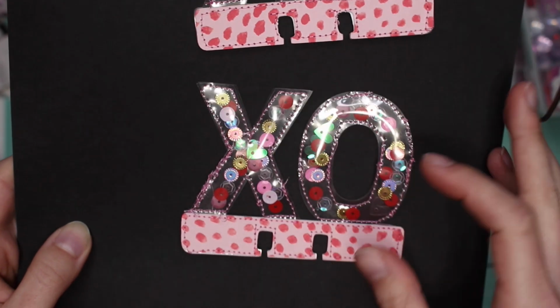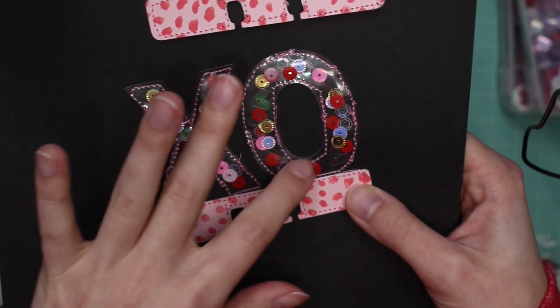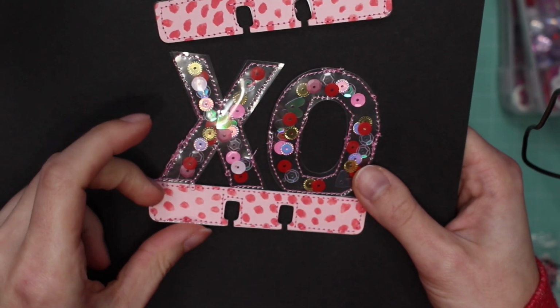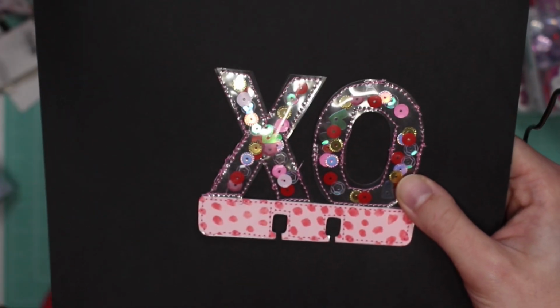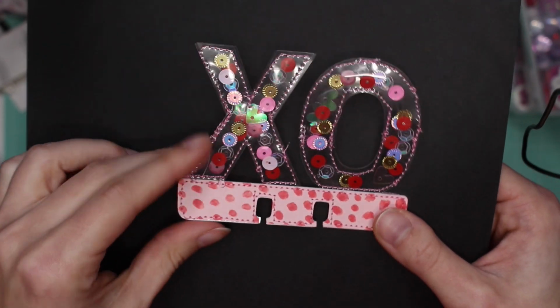Then the other one that I made the second time around, I started adding in bits and pieces as I was sewing. So first I sewed this and this a little bit, and then I added in sequins and I stuffed them in there with a pokey tool. They do not shake, which is still not what I wanted, but at least this one has some sequins in it. So there is that one. I think they did come out really cute though.